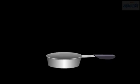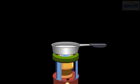Materials required are milk, vinegar, metallic vessel, burner. Procedure: take milk in the vessel. Warm the milk. When it begins simmering, stir in a few spoonfuls of vinegar.